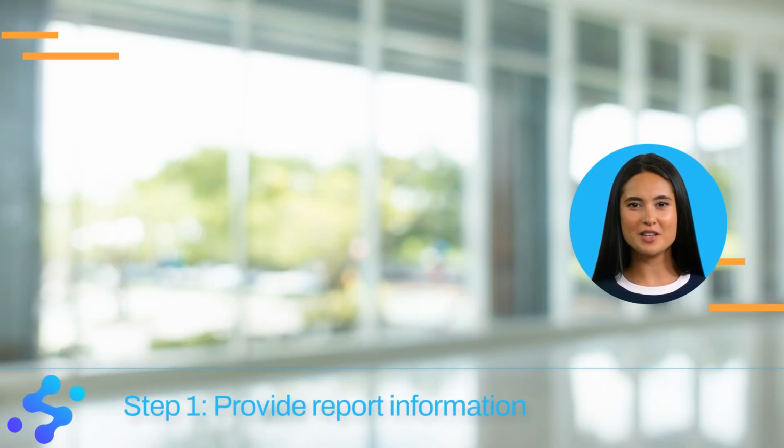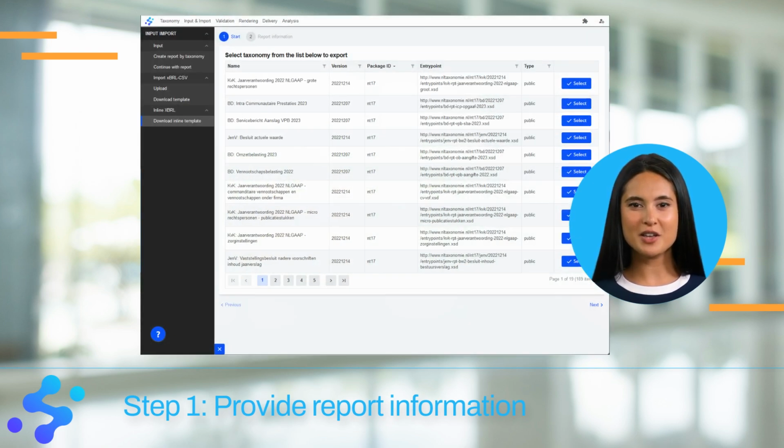Step 1. Provide report information. To create a mapping and to create the inline report, we need to select a taxonomy that matches our reporting standards first. For this example, we will use any valid XBRL taxonomy defined by a regulatory authority, for example SBR or ESMA. In the process of converting to Inline XBRL, we can use financial as well as non-financial information like disclosures according to international financial standards and common reporting practices.